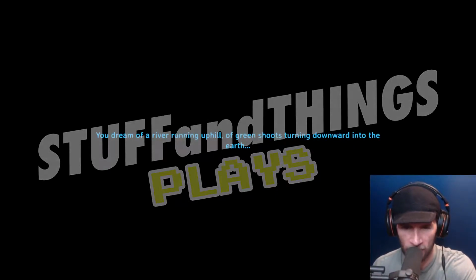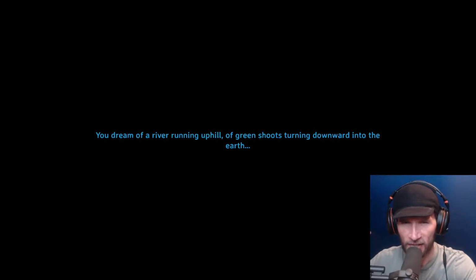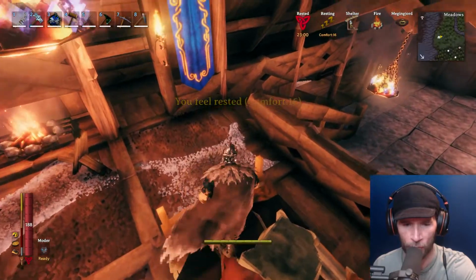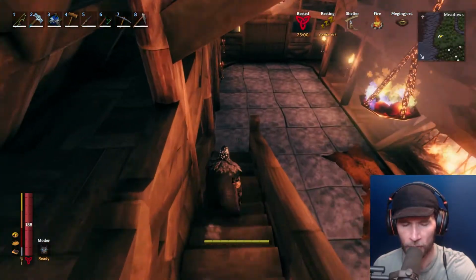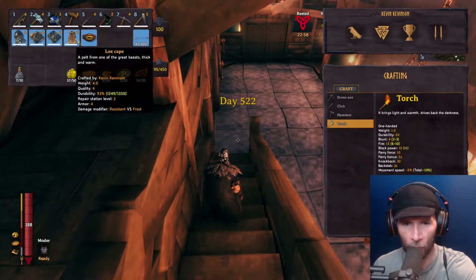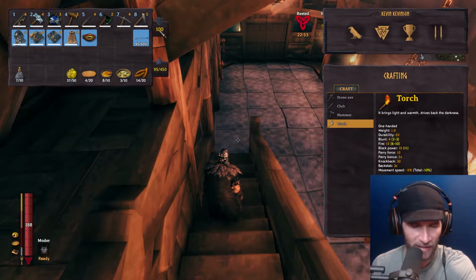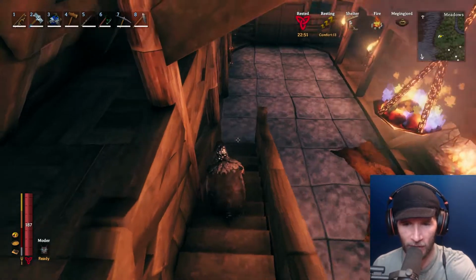Our good friend Kevin is getting a much-needed rest. Some things have happened between the last episode and this one, and I'm going to show them to you now. You will notice that Kevin now has a level 4 Lox Cape, so his armor rating is at 100, which I think is the best you can get in the game, so that's fantastic.